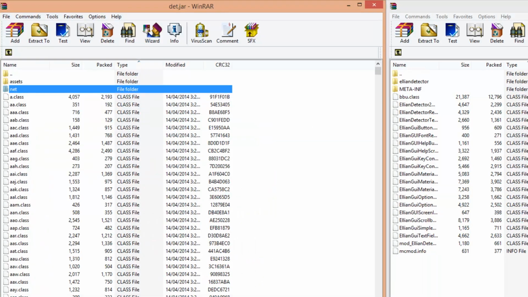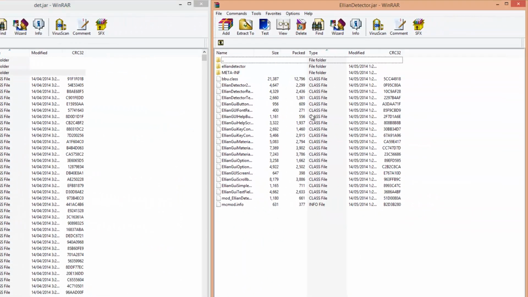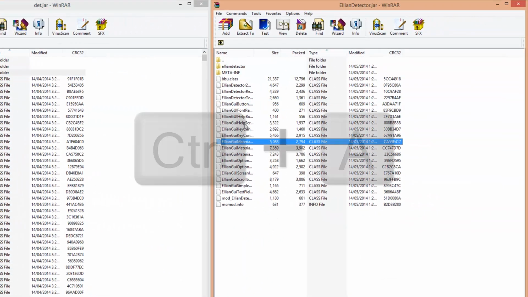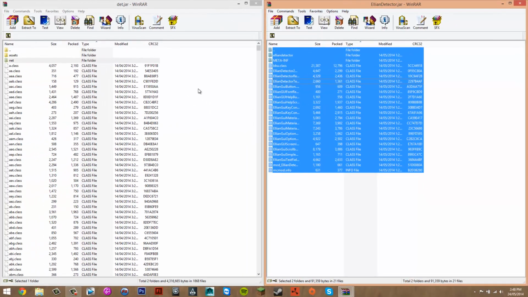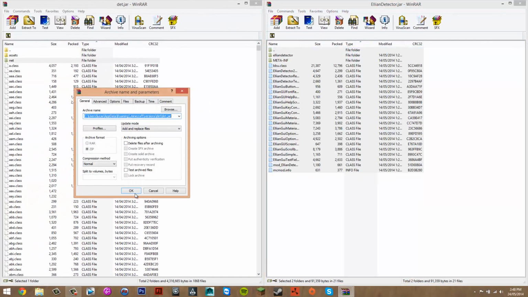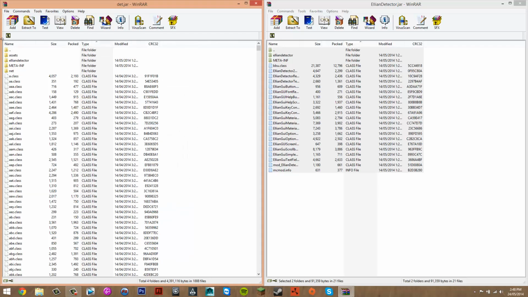So yep, then basically you want to highlight any file in the mod's files, so any file, and press Control A. This will highlight them all, and then you simply want to drag them into your Minecraft files, so just let go, you should get that plus symbol. Then you want to press OK, and you are basically done. So you've installed the mod, now all you have to do is add it to Minecraft, so you can close all this.